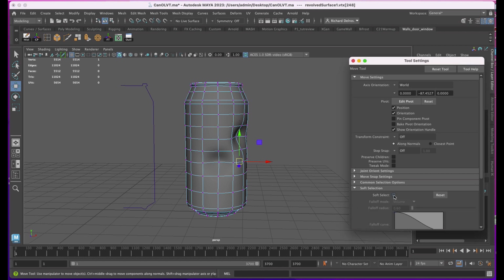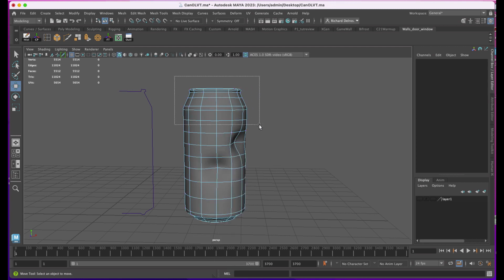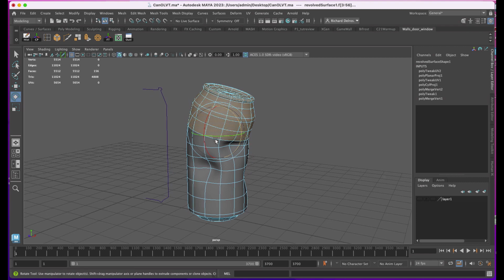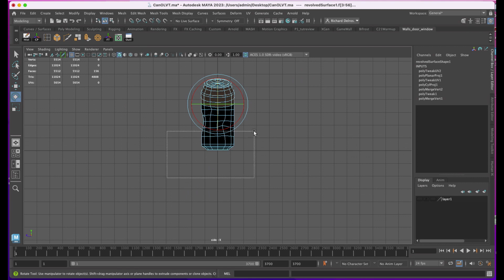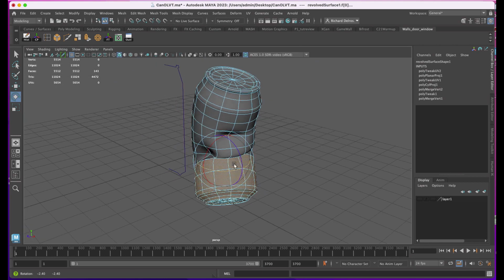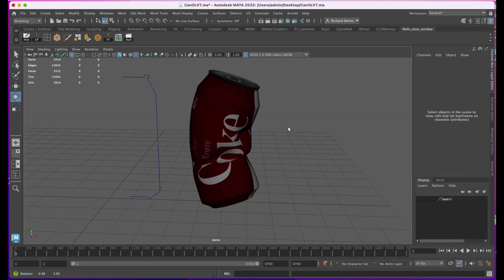I'm going to take the soft select off for a moment. And then I'm going to go to face, and maybe I'll just select some faces from here to there. Holding down D, I can move the pivot to where I would like it to rotate on. Hitting E, I'll get my rotation tool, and I'll bend it that way. And maybe I'll do a little bit for the same on the bottom. So this gets really subjective. And when you're done, you should have something similar to this.